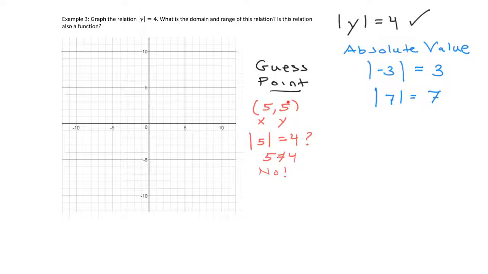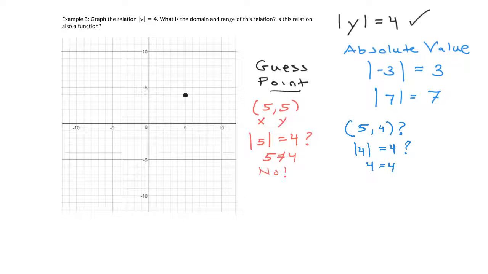If I put a 4 here, that means I place a 4 here, and clearly that's going to be a true statement. So maybe I'll try 5, 4. Does this work? And the answer is yes. That's because you take 4, you put it into the absolute value. Does it give you a true statement? It does, because 4 is equal to 4. This is great. This means 5, 4 works, so I'll plot that point.